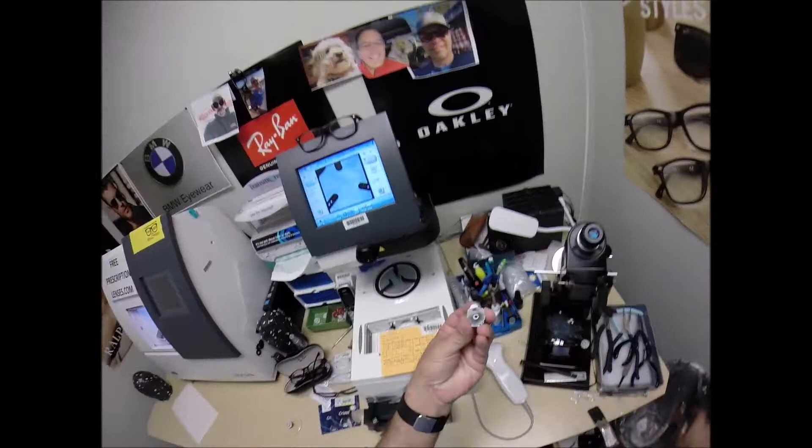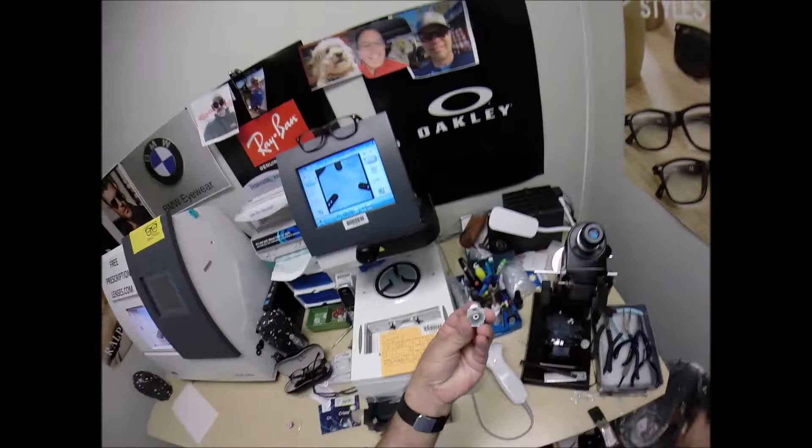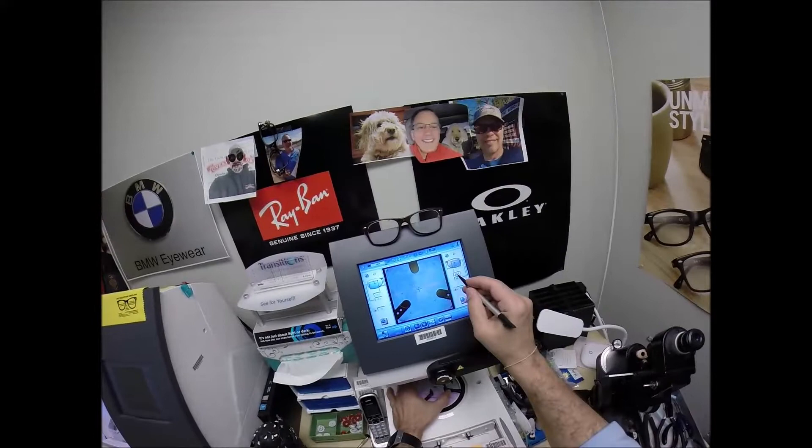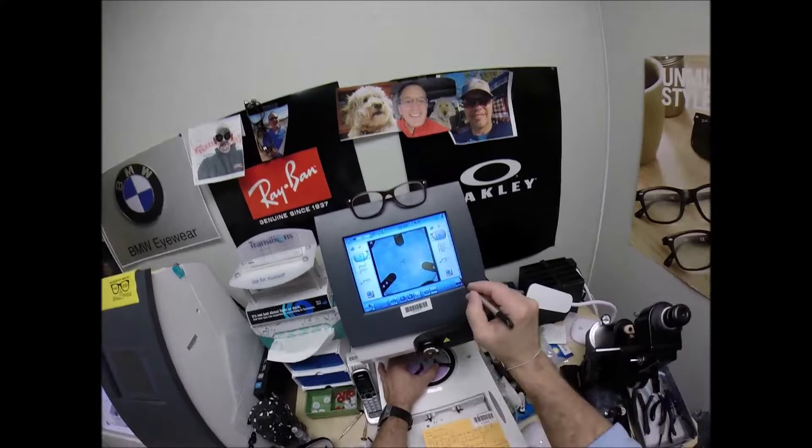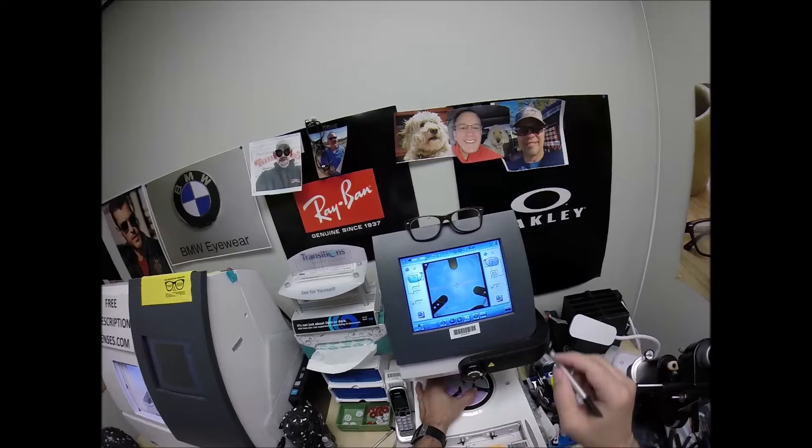We're going to do the same thing now for the left lens. Pull the paper way to make the black side sticky, line up the magnet. Same pupillary distance, same optical center height. Make sure everything is laid out there. Got the block on there, make sure the lens is large enough and it is. I'm going to hit that button. The arm is going to come down place a block onto the left lens.